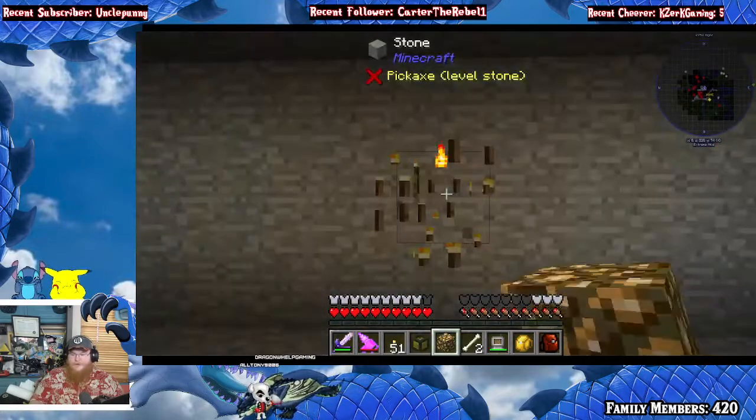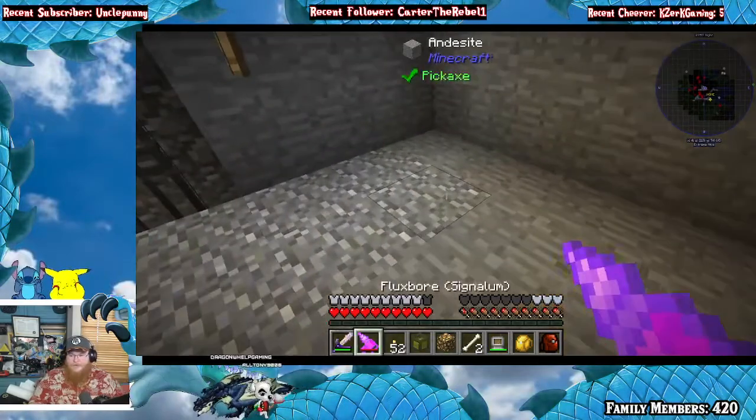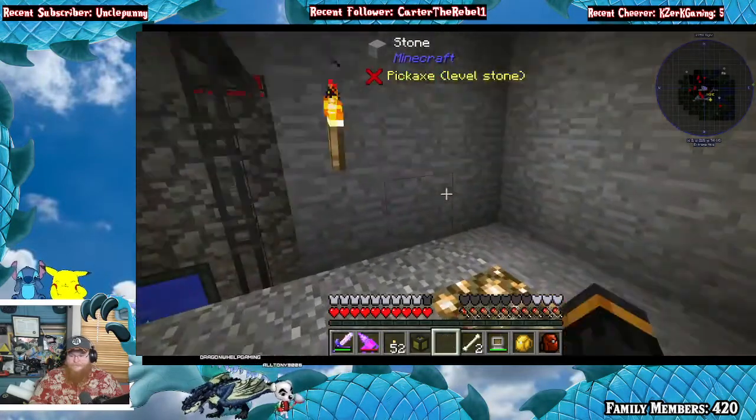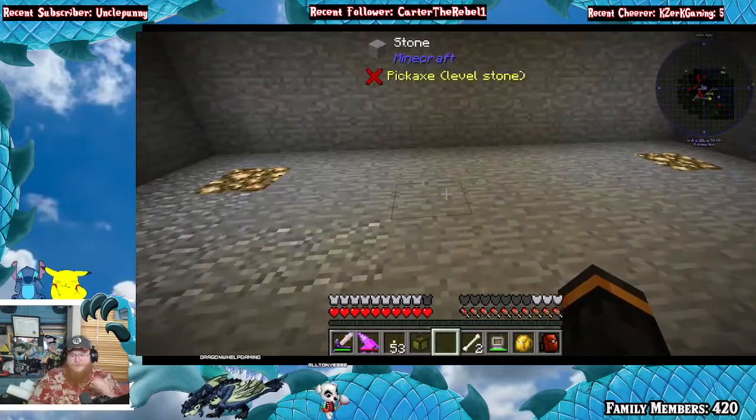Glowstone there, so that way I can take that torch off. Let's see. I'm gonna put one here. And I can take that torch off. As long as I don't cover those up, I should be okay.